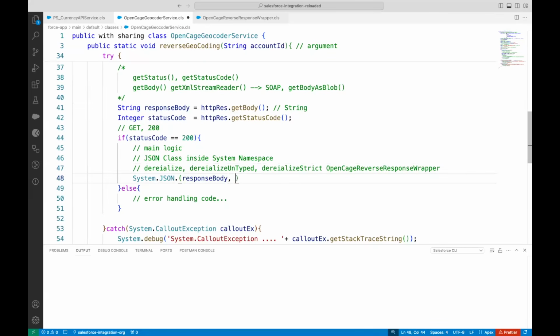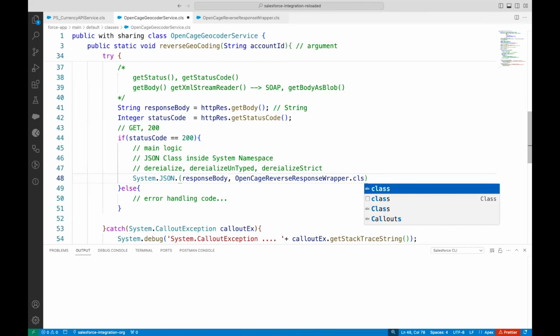The second parameter is going to be the type, the class name, the object name where you want to convert. So our class name is this, and every standard class, every custom class will have .class at the end. Any standard object, custom object, anything, even if you use Account, it would be Account.class. Behind the scenes, everything is a class.